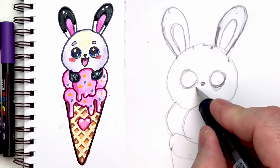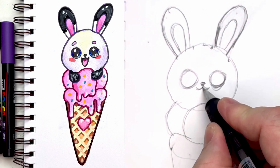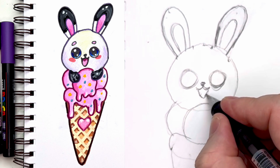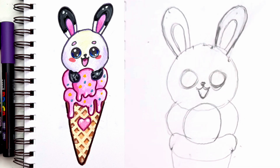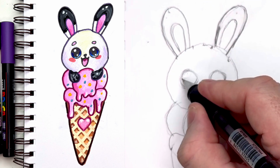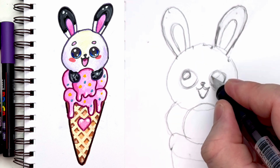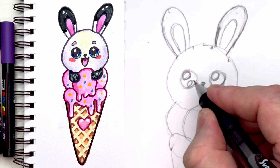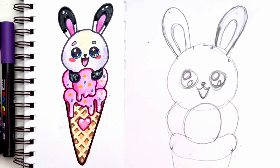So the little teeny bunny nose. So these kawaii style characters, big eyes, little nose, little mouth, and look at that happy expression. I love it. It's almost too cute to eat. But you know what? I'm craving ice cream, so I'm sorry. You're going in my belly.